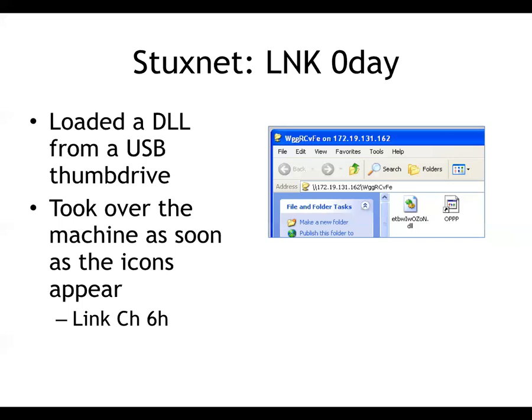And it would then use your machine to scan everything it was connected to, to see if it was connected to a Siemens controller, which was running an isotope separator in Iran. And if it was not, it would just live on that machine and continue to infect every USB stick that's plugged in. And if it was, it would then put malware on the USB stick. This is how the United States and Israel defeated an air gap and destroyed the uranium isotope separators in Iran, even though they were not connected to the internet. They infected all the USB sticks until they found their target and destroyed it.